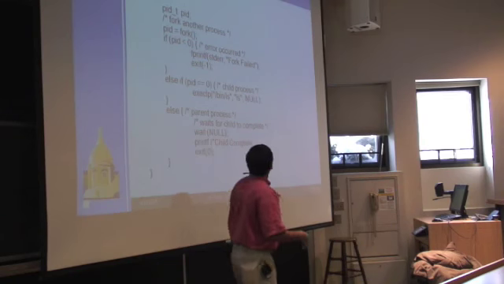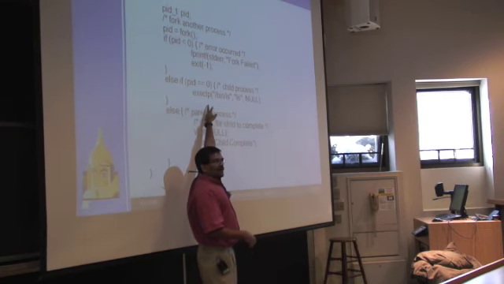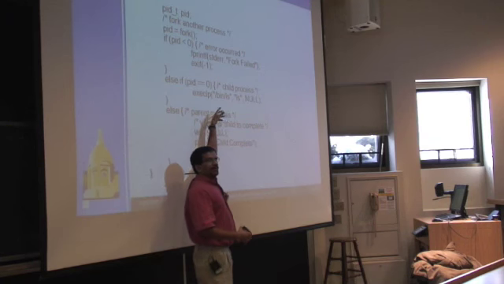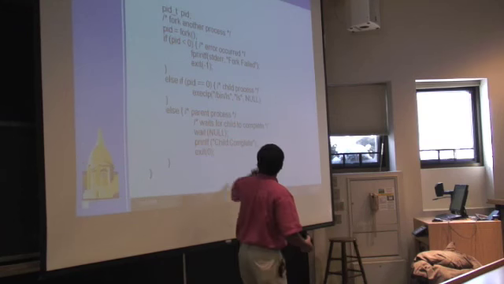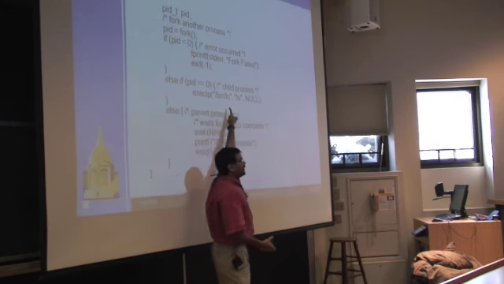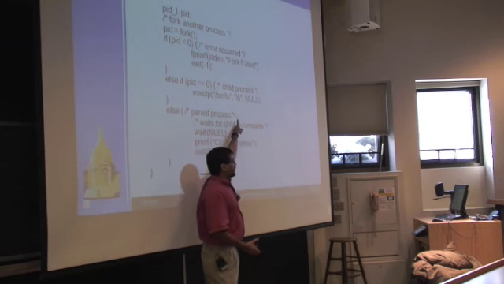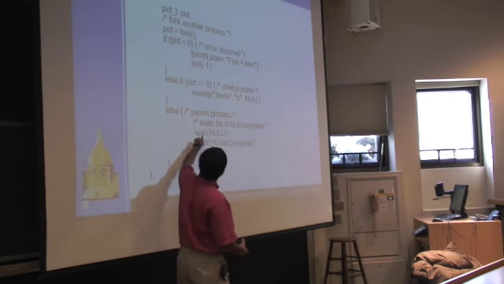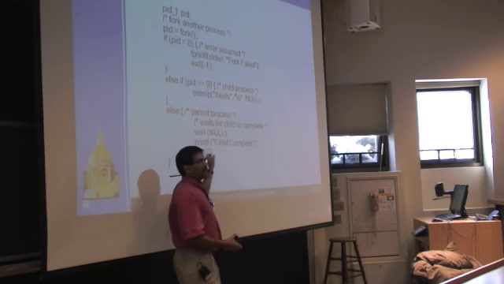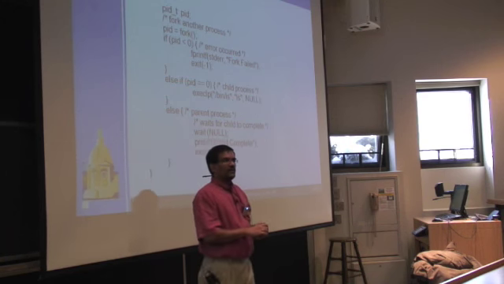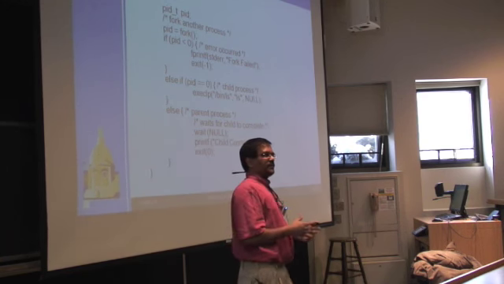It doesn't have to do exec. It can do some computation here, but if it does an exec, that means it'll be replaced. So the child would end up doing a list command, whereas the parent would come here and wait for what the list command returned, and then it'll print something and exit, right? Does that make sense?